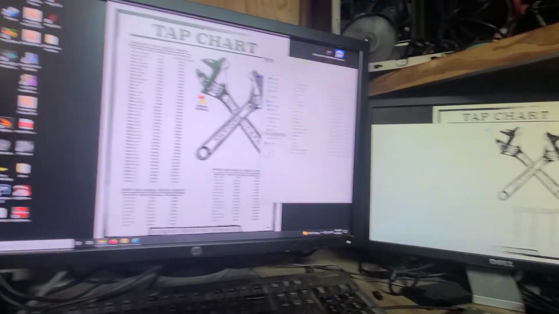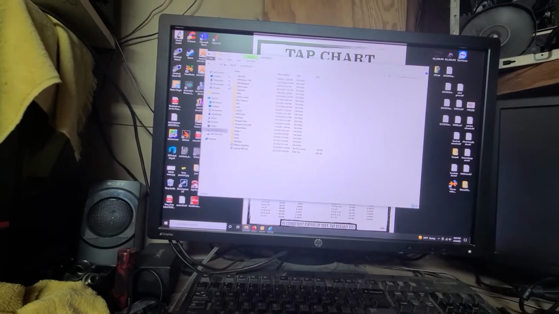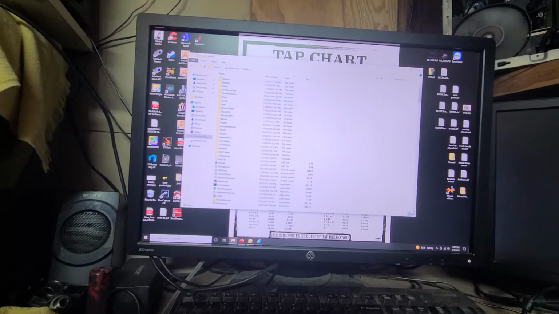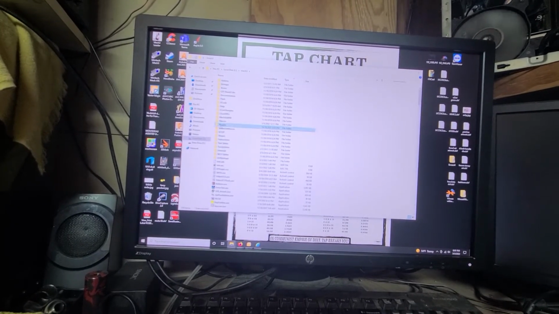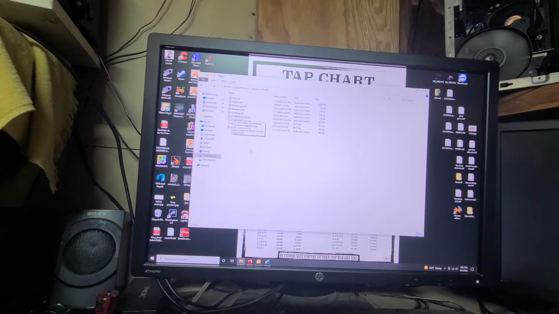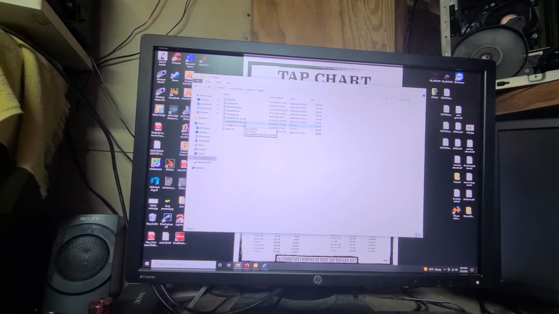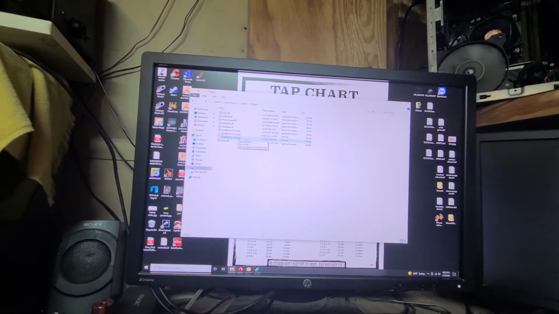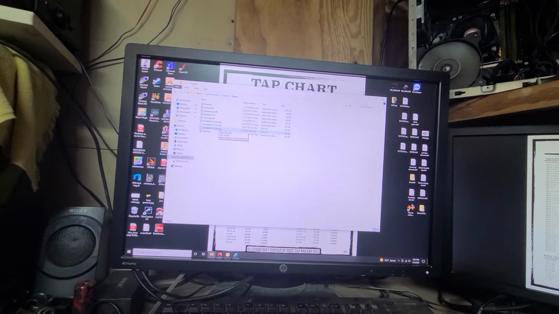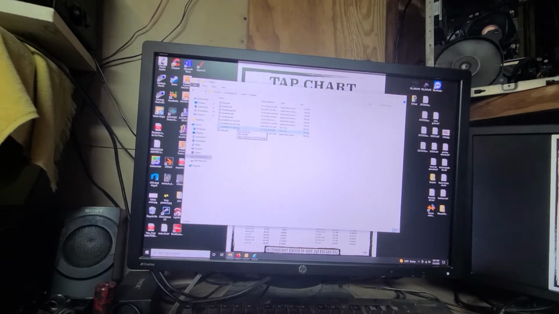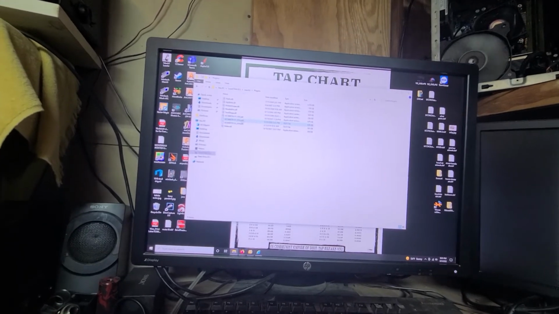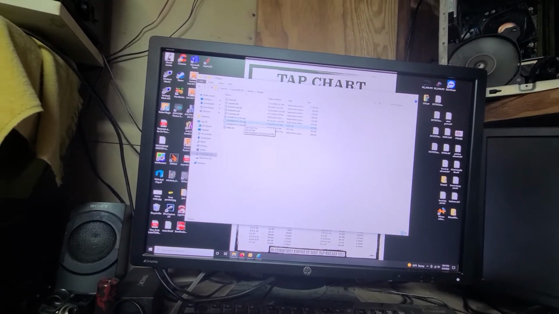So we're over here, so let's bring this over here. Now this is my work computer, so I've got a bunch of stuff on here, but here's our Mach 3 folder. If we look in the plugins folder, you can see that I have that file name .dll. These other ones here, .old, are files that I have been testing, plugins I've tested, and you only want the DLL files here that pertain to your machine. If you have multiples here, it can get confused, so I just right click them, rename them, and change the DLL extension to old.